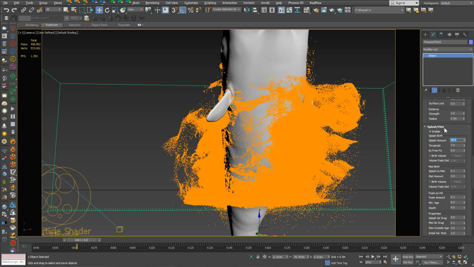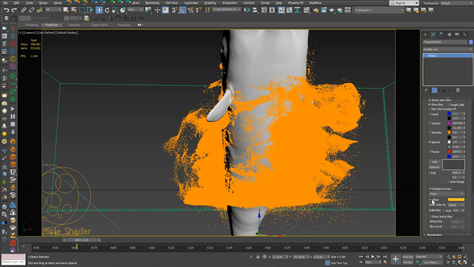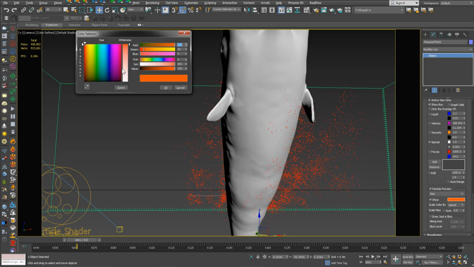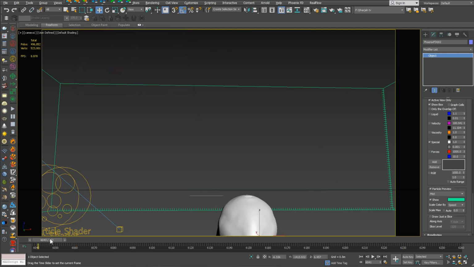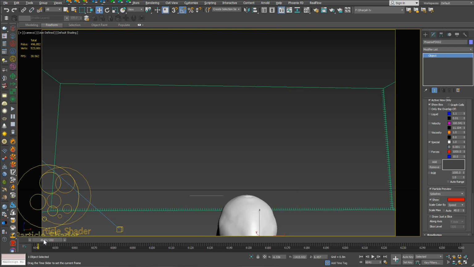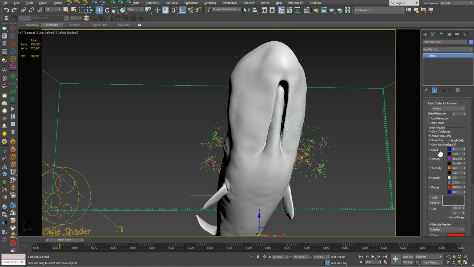Now let's display the last thing which I didn't do, which is the mist. So I will hide the foam and I will display the mist. As you see here, I may color the mist with a different color. Let's go to greenish and let's display it here, and let's display also the splashes. As you can see, it's exactly following the splashes, but there are two things we have to compare between the two to understand what the mist is.